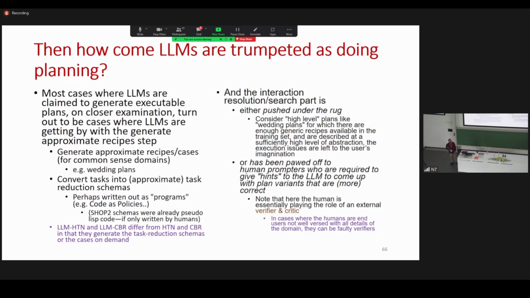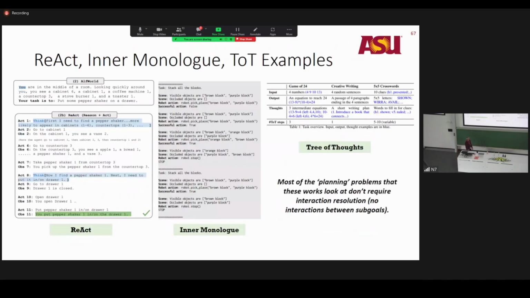So in fact, these are some of the well-known recent papers called ReAct, Inner Monologue, and Tree of Thoughts, which all try to do this chain-of-thought style planning and claim that planning improves quite significantly. And also, one of the other things is they use problems for planning, just as you don't even think of wedding planning as a planning problem because you are too corrupted by ICAPS and think Blocks World is the only planning problem. Many outside people think everything is connected to planning.